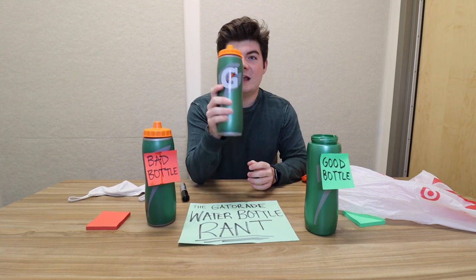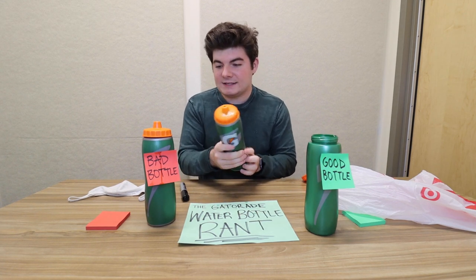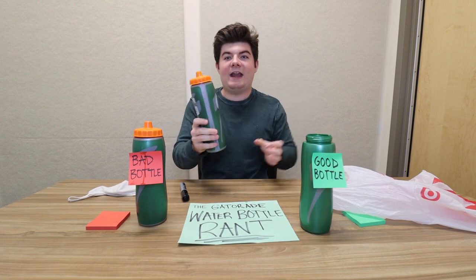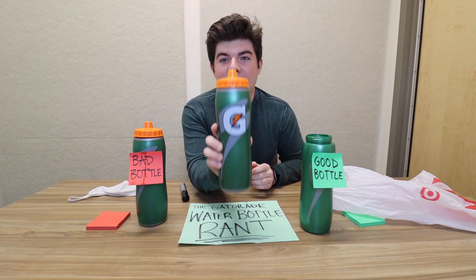If you see a braided bottle like this, it is a bad bottle. The lid will not fit the bottle correctly. You will get water all over your shirt. But with this one, this is the best of both worlds. You can feel the embroidered plastic just like this one, but you get the reliability of the classic. So again, you're just gonna have to look for the light orange on the top of the lid if you wanna get the embroidered bottle.